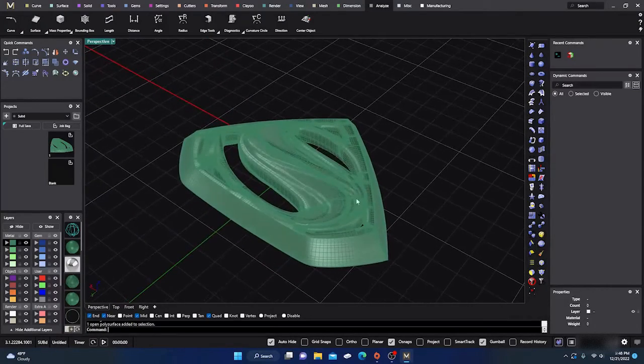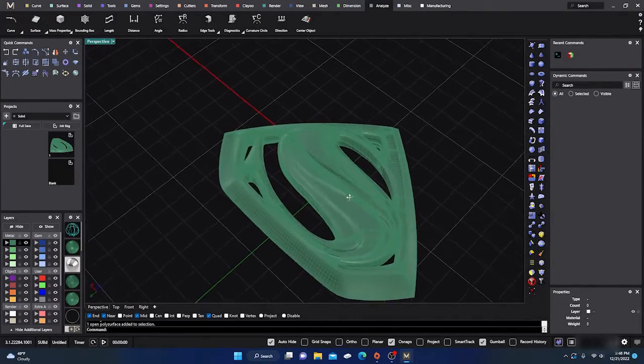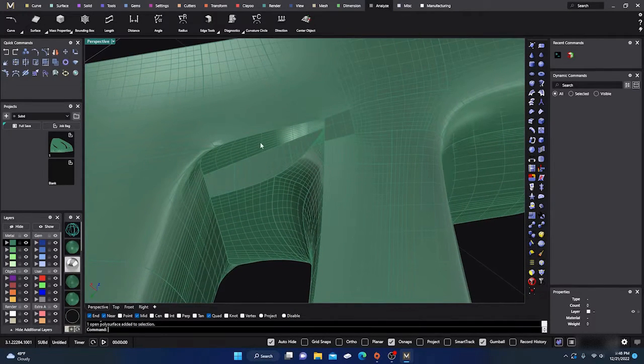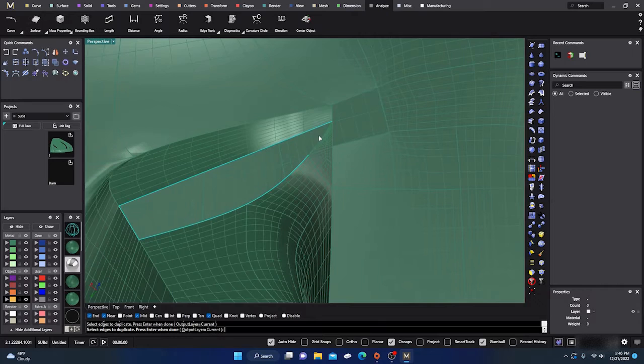But we know where the edges are jacked up at. So we're going to go over here and kind of zoom in pretty good. And we'll just go ahead and type in dupe edges, and we'll turn to yellow here. And we'll just kind of select these edges since they're not so bad that we shouldn't be able to fix them pretty easily. Oh, that's not one we want. I'll hold down control, and let's get in here. There, it looks like that's it. And then I'm going to hit enter.